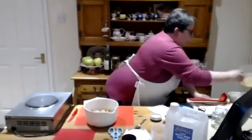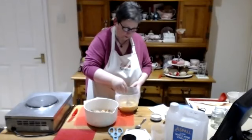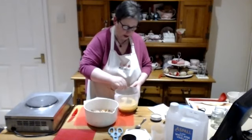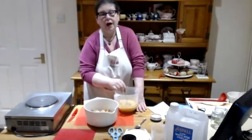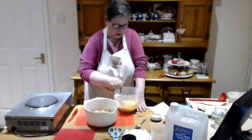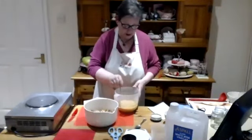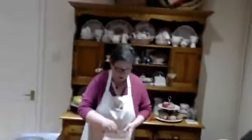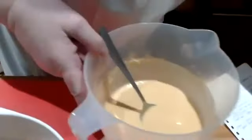Now, in here, I have 300 ml of water. You put the water in the jug first, 300 ml, and 115 grams of the mustard powder. And you soak that for an hour. Again, you put the mustard powder in the water, stir it, and it all dissolves nicely and smoothly, ready to go. It doesn't matter if you leave it for a bit longer than an hour, but an hour is fine. So I've got that ready.